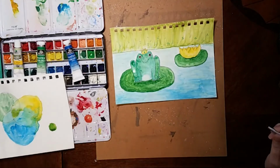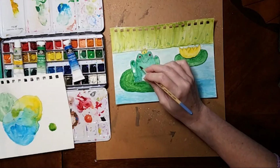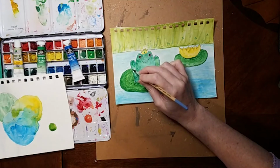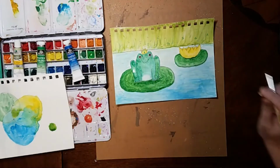All right, I could do all sorts of other things to this, and some of it would have to be done after it dried. But I think you get the general sense of this scene for a first pass at least. Yep, see, I can see her picking away at it non-stop. But the purpose of this exercise is just to give you a quick general sense of things you can do. And then you can sit there and add details and so on for quite a while.